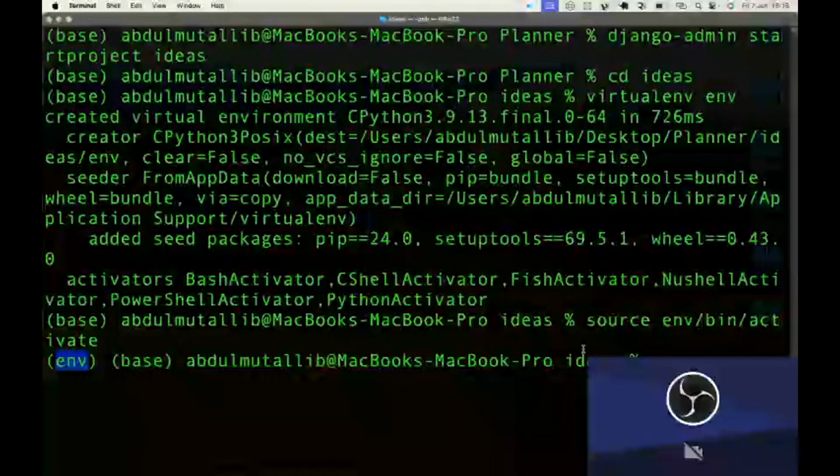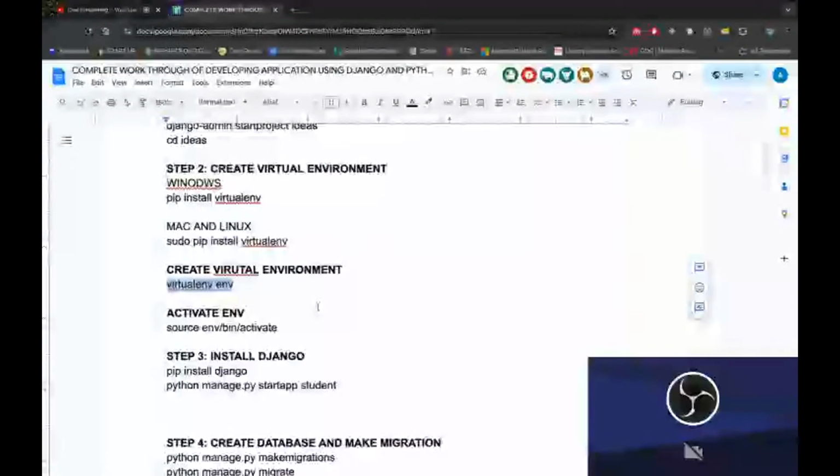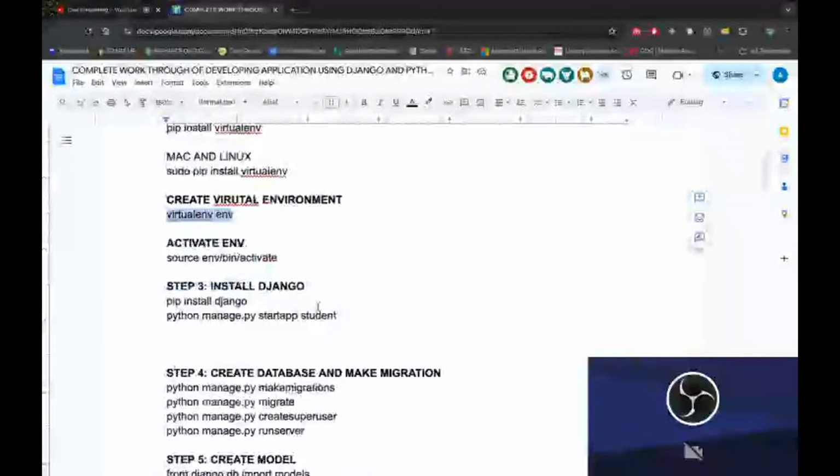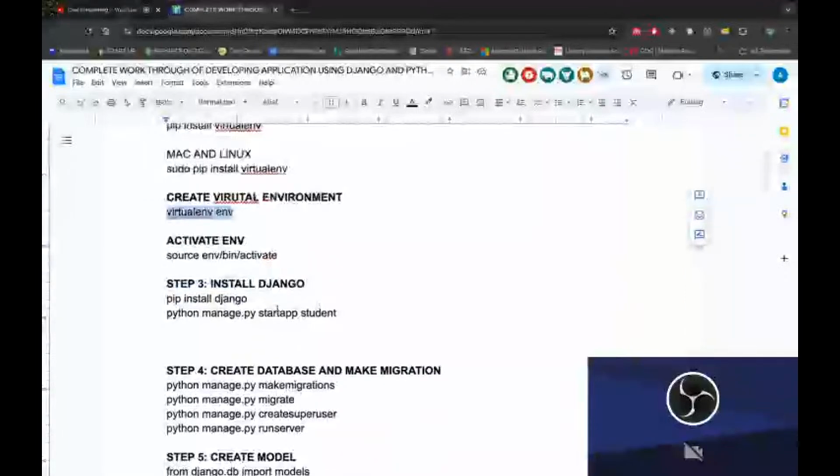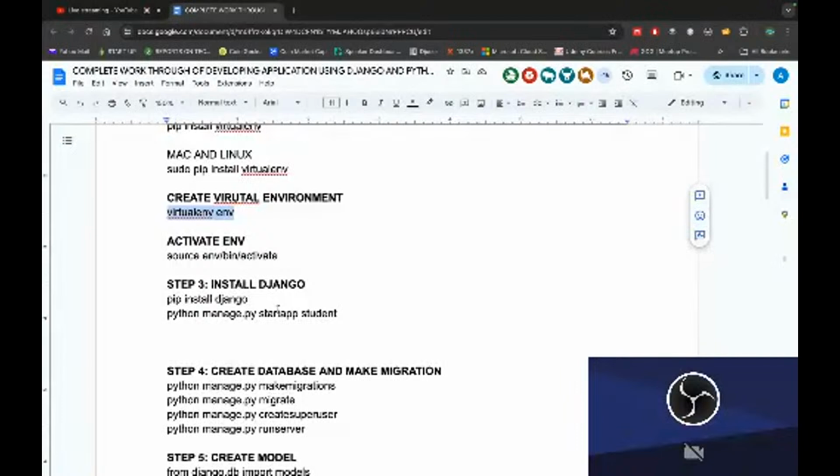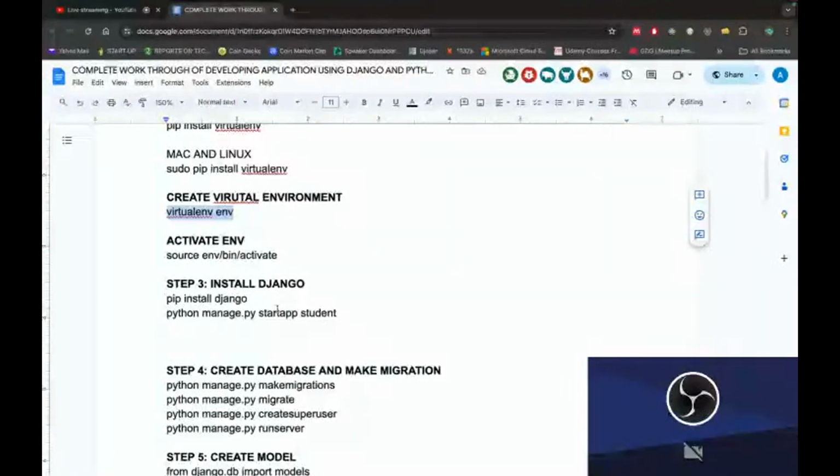So after this, the next process in line is to install Django inside the activated env. Sorry? No, maybe you don't have it set up. Yeah, Windows command is different from Mac. This is Mac.